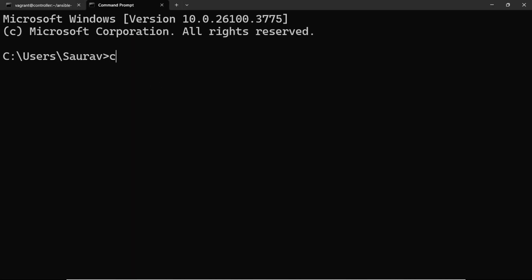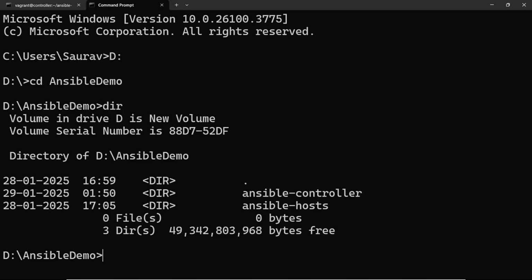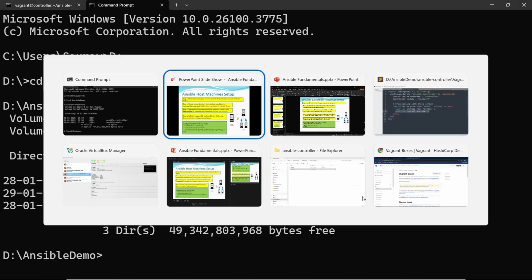I will again go to the D drive, then to ansible-demo, and let me see the dir. You can see we have the Ansible controller and a second folder called Ansible hosts. Let me go back to the slide.